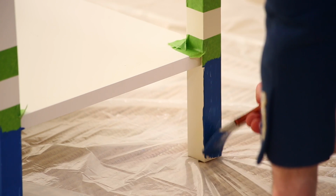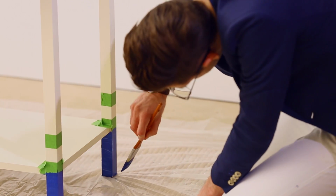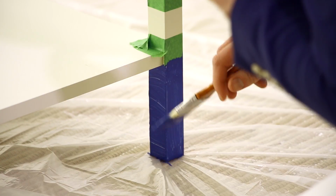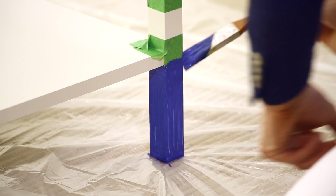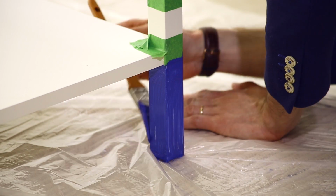So we're just working around, and remember again, this is just your first coat. So you just want to get a nice layer of paint on there, keeping it smooth, making sure you're looking out for drips. All the same things all the way around.